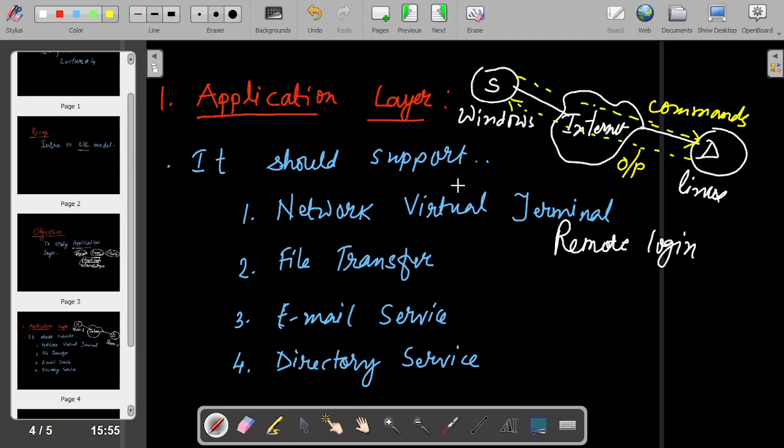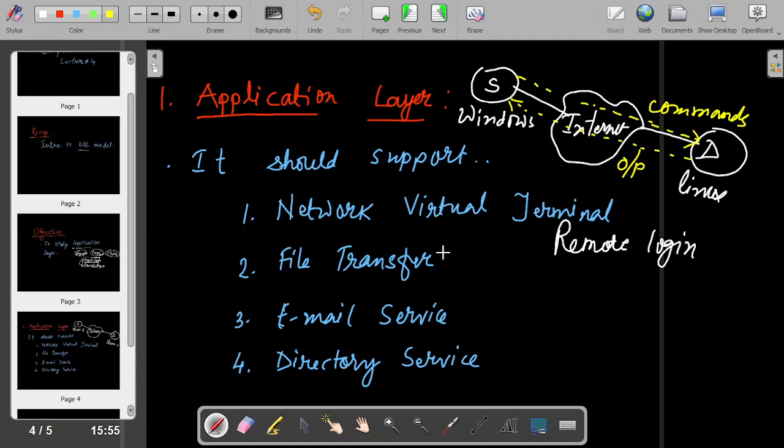The meaning of term virtual is that the person is sitting at machine S. So physically he is using or he is logged in Windows operating system, but virtually he has logged into Linux operating system, which is at a remote machine.